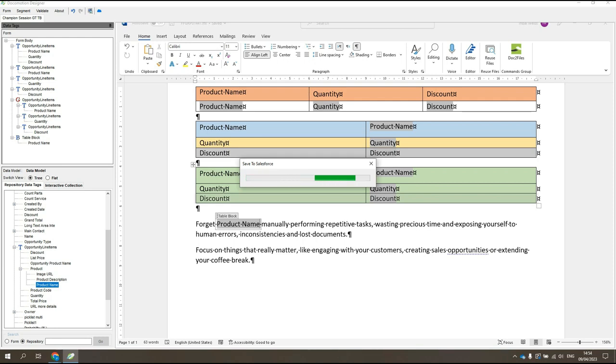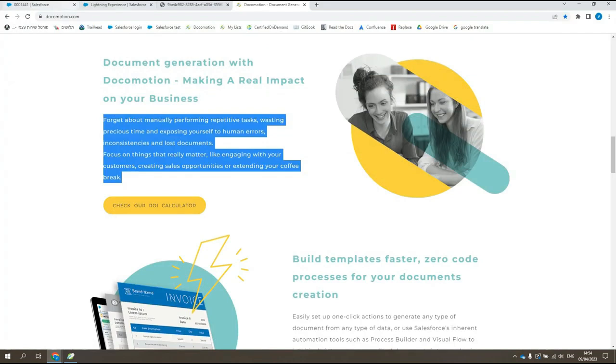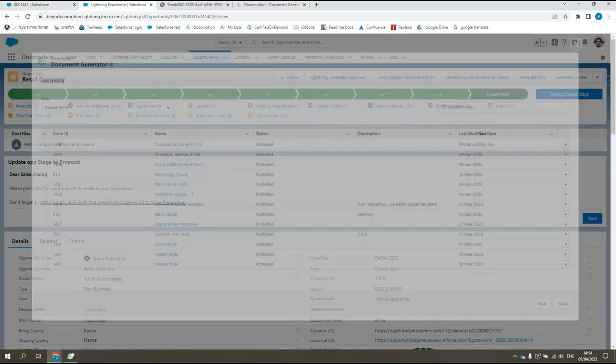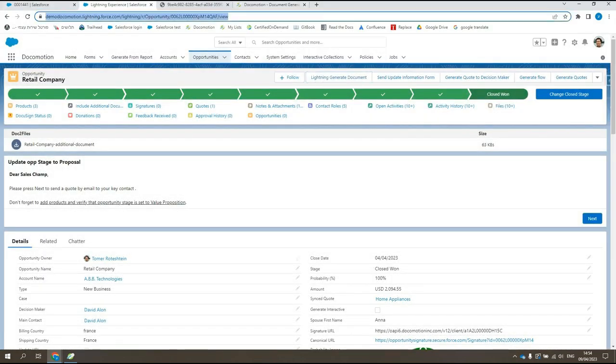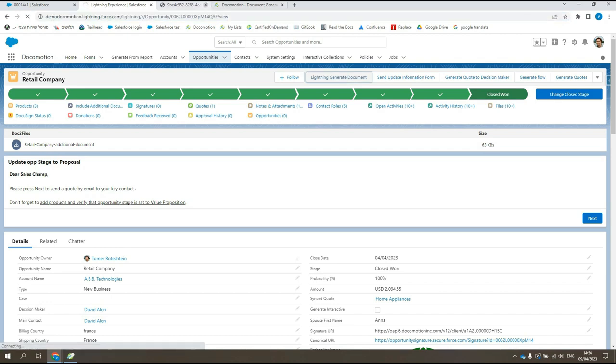We'll give it a second to save once again and then activate once again the generated process all over again. Once it's here, let's go back to our record because we can use the same window we already generated from.